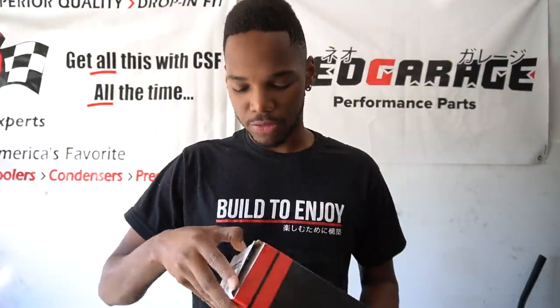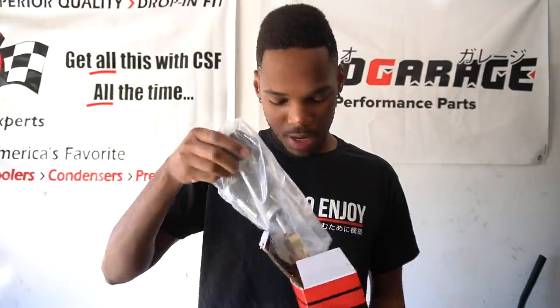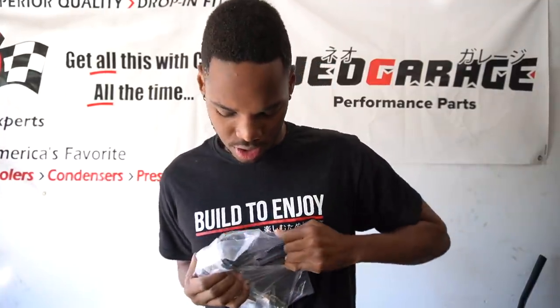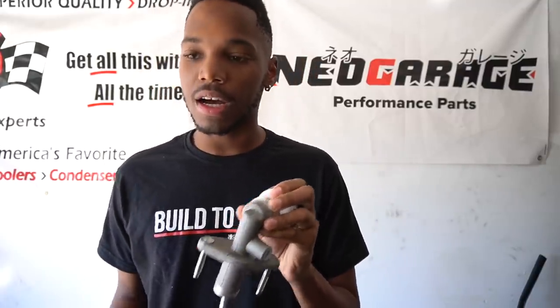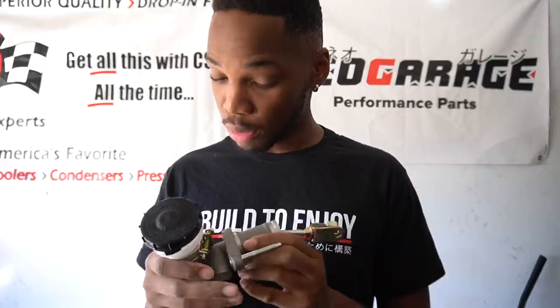I should probably unbox it for you guys, huh? Yeah, that kind of makes sense, but it's not really much to it. It's just an S2000 style clutch master cylinder from Blox, and I decided to buy the Blox one because it's $58 on eBay, and I kind of want to run their 4-piston brake caliper upgrade, so hopefully that can work out and I'd be a part of the Blox family, because I have their muffler, and maybe their brakes, I don't know.